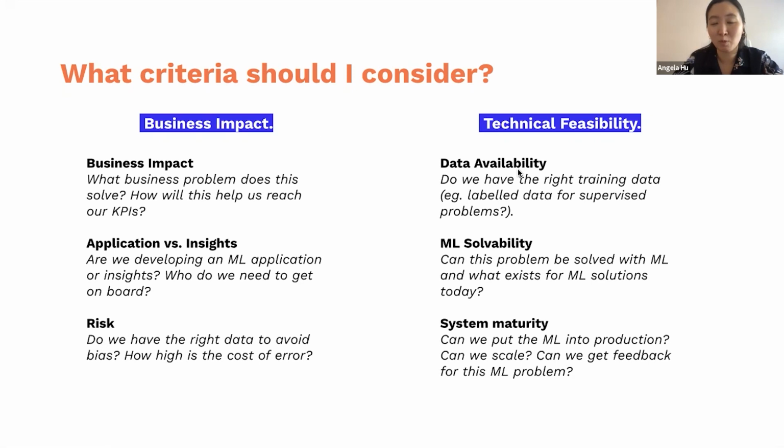So the first piece, and one that is super, super important, is to consider the data availability. I think I mentioned a little bit earlier, one is making sure that we have the right data to avoid bias, but also, do we even have the right training data to be able to build up an ML product? This is especially important when we are looking at supervised problems, and this is typically pretty common if you're doing any sort of churn prediction, or if you're looking at doing recommender systems as well. A lot of the times it's very important for us to have the right training data. Getting labeled data sounds a lot easier than it is, and then it's actually available. So it's always very important for us to have the right amounts of labeled data in order to be able to train up a model.